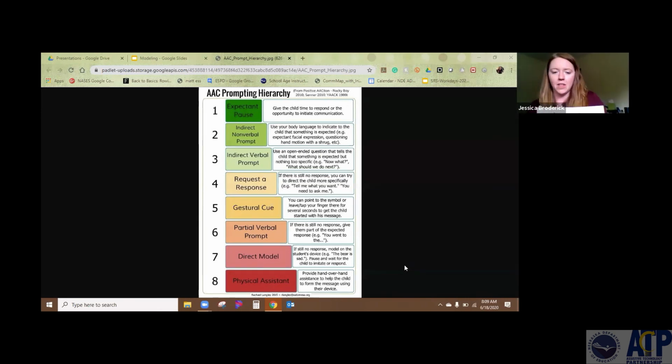And so still I have nothing. And so then I might be like, oh, go car. And then I drive the car around and make it super fun, you know? So I've modeled go, and then I drive the car, and maybe I model again, go. So before, I have not touched the student at all. I'm still just modeling and hoping that they're going to do the same thing.